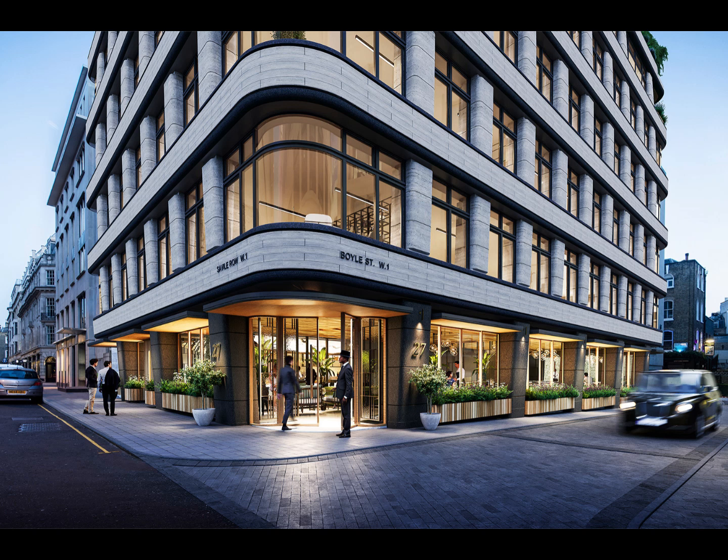We're talking about a complete transformation of this site, from a vacant building steeped in history to a sleek, modern office space. It really highlights that constant tension, doesn't it, between preserving London's heritage and embracing the city's evolution. It does. It's a microcosm of that larger debate happening in cities all over the world. But before we get into the nitty-gritty of the redevelopment plans, let's set the scene a bit. Yeah, let's give our listeners some context.